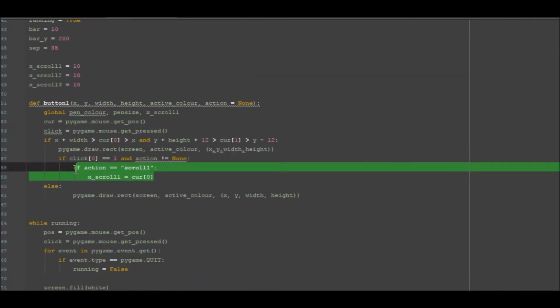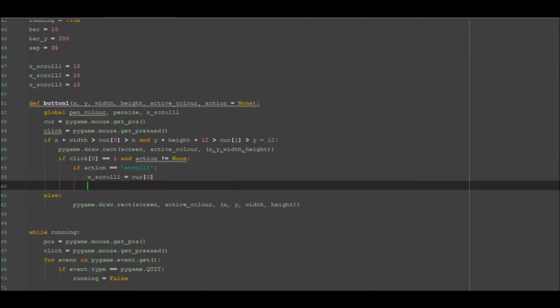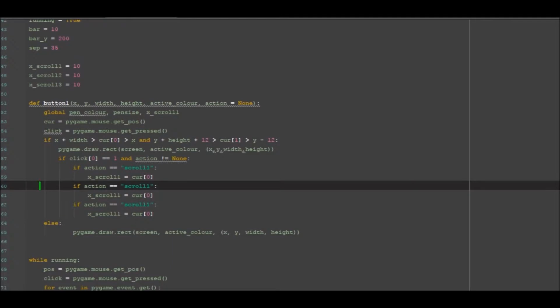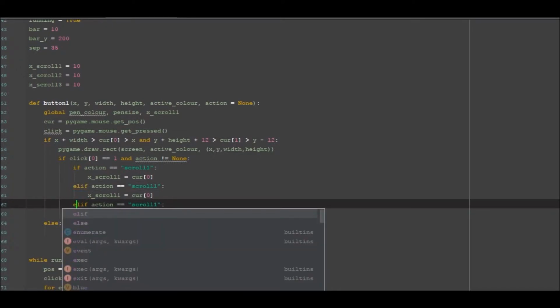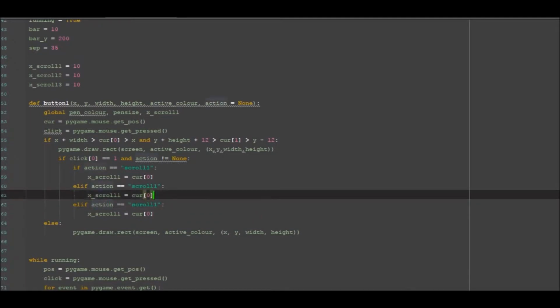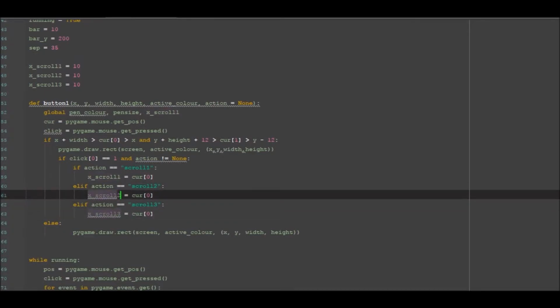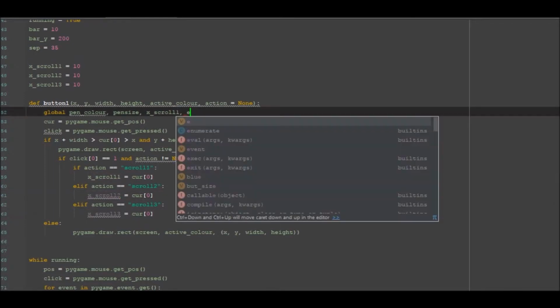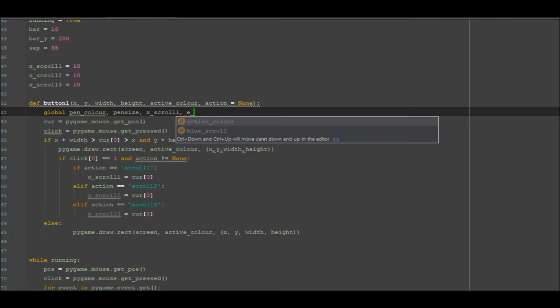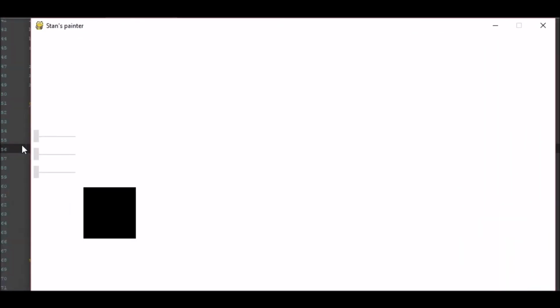So what we want to do now is go into here, we want to go if, and we want to copy this, go down to the next line, paste it. We want to go ahead into here and go elif and elif. We can go into here and change these to a 2 and a 3, and change this x scroll 1 to an x scroll 3 and an x scroll 2, so they change when we're mousing over them. We also then need to add them to here. So x underscore scroll, x scroll 2 and x scroll 3. Sweet. Now if we go ahead and run this, you'll see we have a scroll 1, a scroll 2 and a scroll 3, and the colours all mix very nicely.